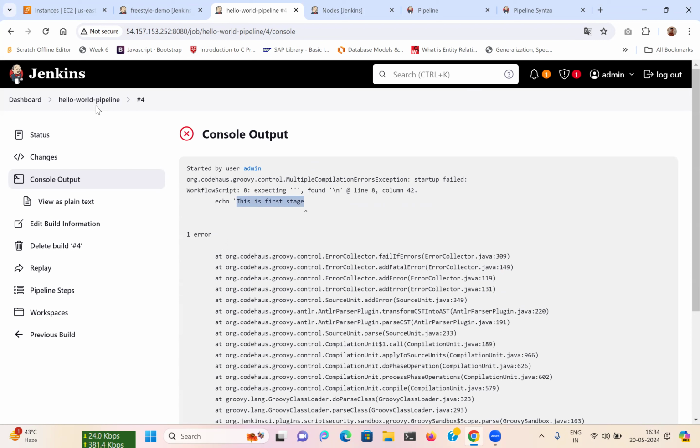But if something goes wrong in the pipeline, not in a syntax way, let's say you're trying to connect to a server and that is not connecting, or you are trying to do a deployment and that's not working, anything except a syntax error, then it's going to execute that.